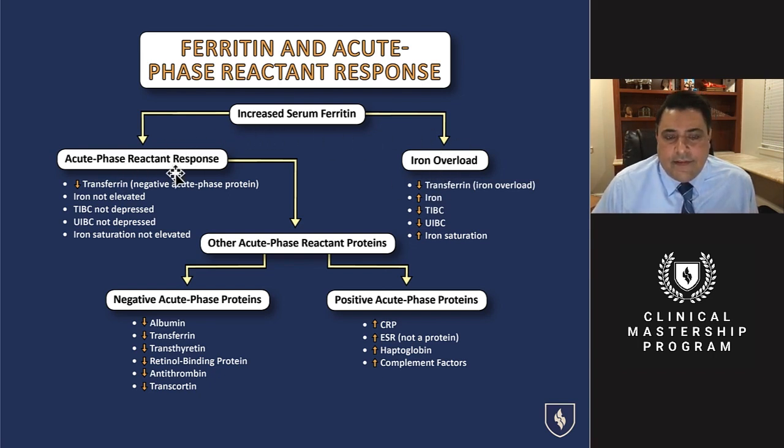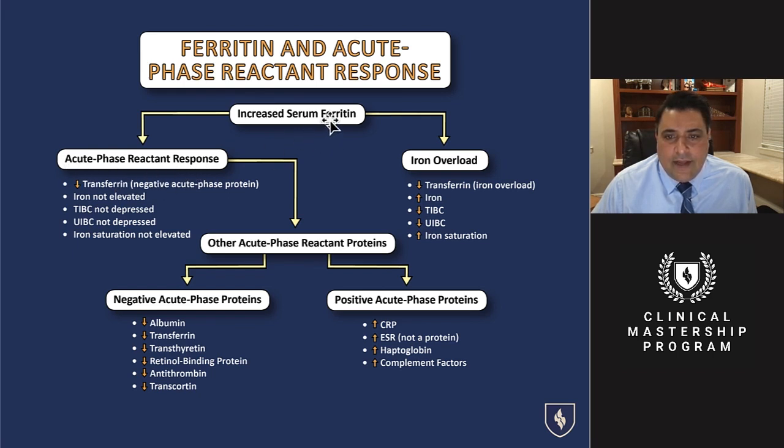One of the mistakes that I've seen all the time is practitioners who see high serum ferritin and think the patient has iron overload. They don't have iron overload. For iron overload, you have to see these clear markers. But they certainly would not benefit from taking iron, because iron is going to promote that inflammatory reaction, which is called the Fenton reaction. So, acute phase reactant response.